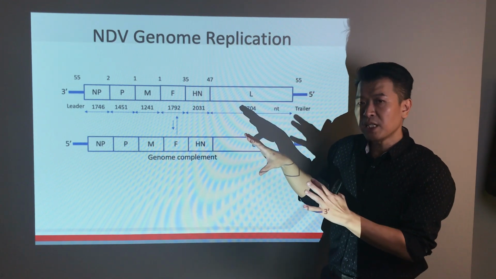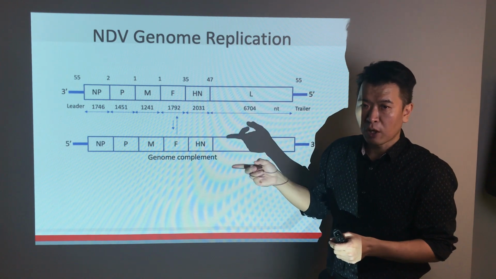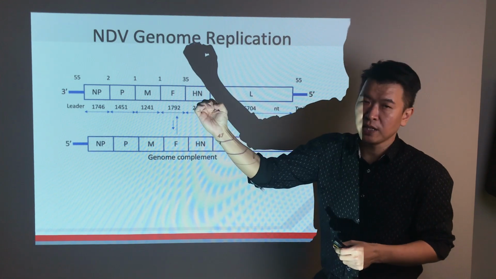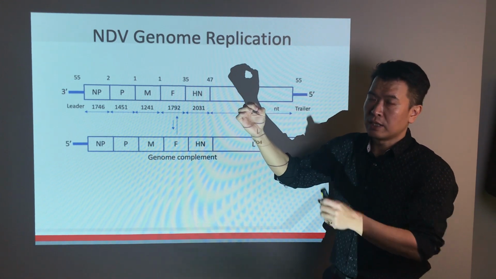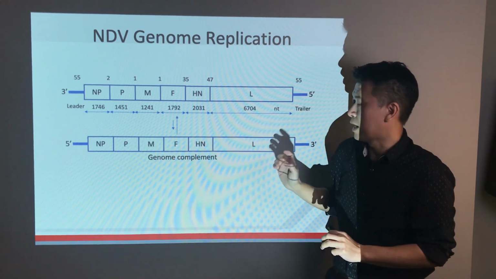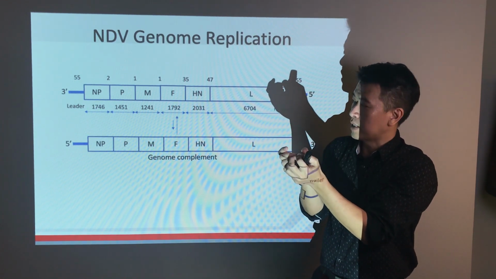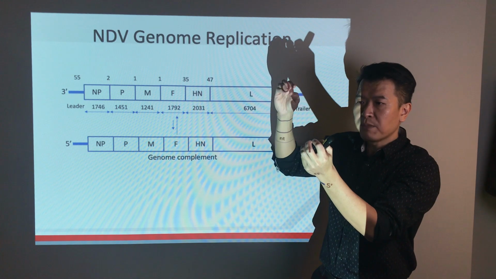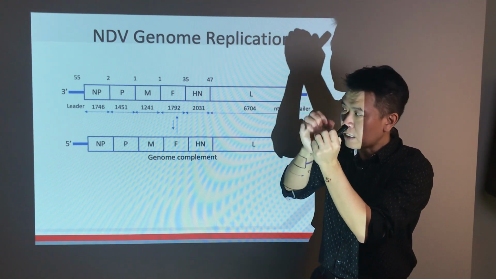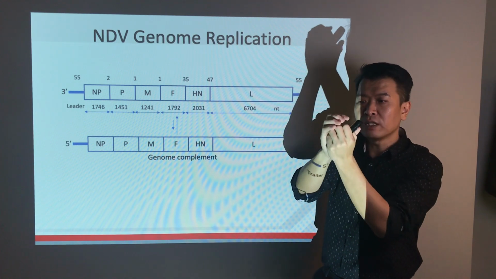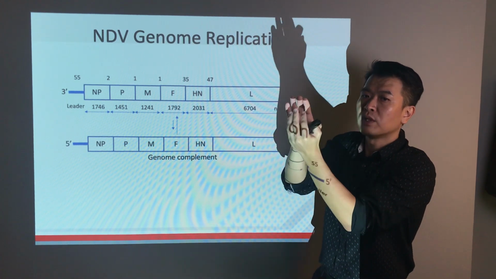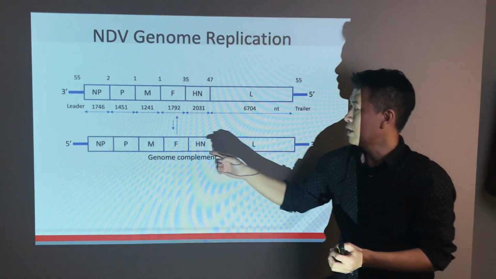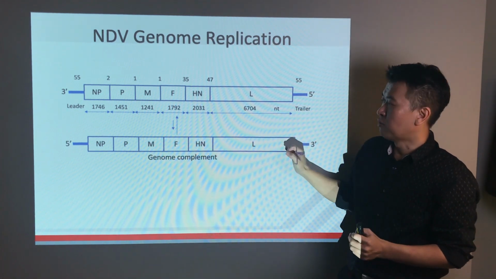It is believed that NP binds to the transcription complex. If you remember previously, we have the RNA surrounded by NP, and this NP is associated with P and L protein to carry out the transcription process. Now when we have an abundance of NP in the cytoplasm, this NP will bind to this complex and initiate replication. It tells the transcription complex to stop synthesizing mRNA. It is time for us to synthesize the genome of the virus.